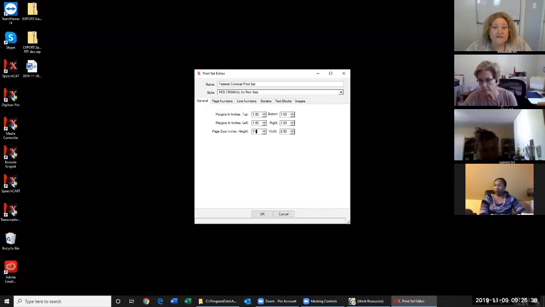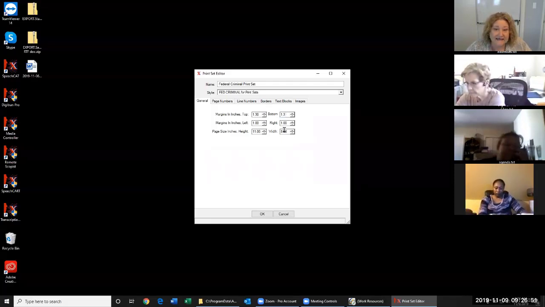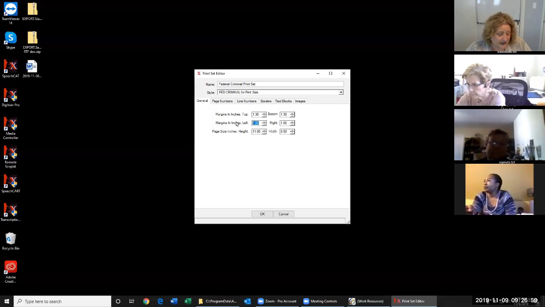I'm going to go to letter, and I'm going to change this to 1.3 for the top margin, 1.3 for the bottom, because I find that gives me an exactly perfect 25 lines per page. And on the left, I'm going to make this 2.